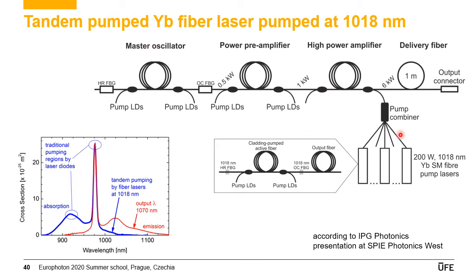Here we see a tandem-pumped fiber laser presented by IPG Photonics. They used a master oscillator power amplifier scheme, so the first two stages are pumped with laser diodes, and they bring the signal power to about kilowatt power levels. The final stage is pumped by several ytterbium-doped fiber lasers at 1018 nanometers combined together, and they bring the power to 6 kilowatts. They also demonstrated output power up to 20 kilowatts with a similar scheme.